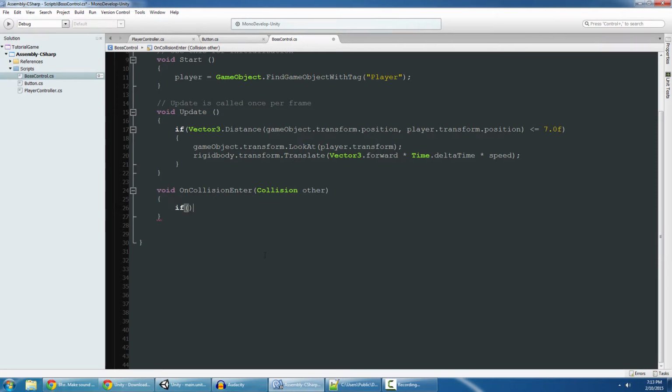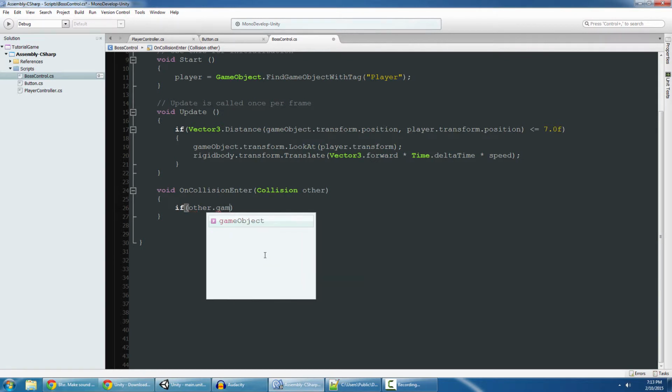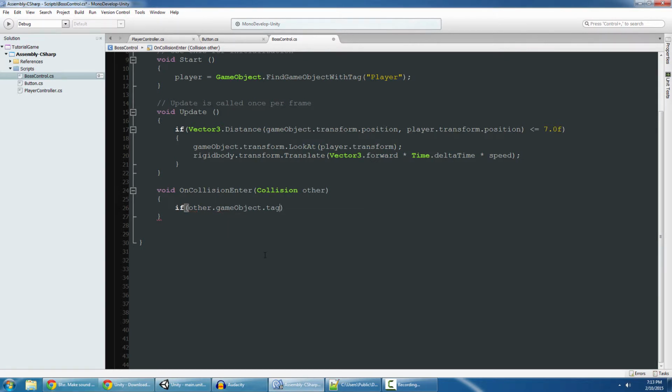So we're going to say if other.gameObject.tag, see, it's very similar, in fact almost the same, equals Player with a capital P. This is referring to the player's tag. If it is the player that I bumped into, we're going to reload the level, just as an easy reset.